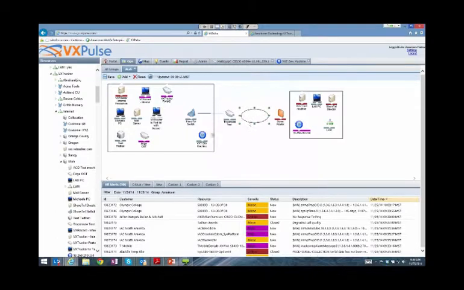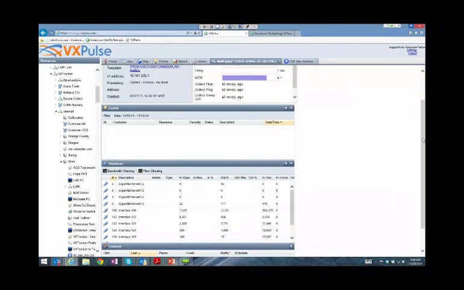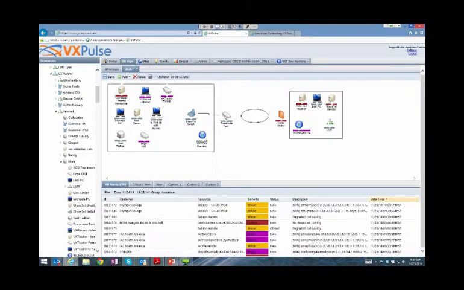So now I'm going to use VXPulse to collect bandwidth information. I'm going to collect it from this device on the border of headquarters, and I'm going to collect it from the internet connection on the remote location. And we collect that just via SNMP. The only thing that you need to do in order to be able to collect that data is you need to know the IP address of that device, and then you need to know the read community string for that device so that we can go and pull that information.